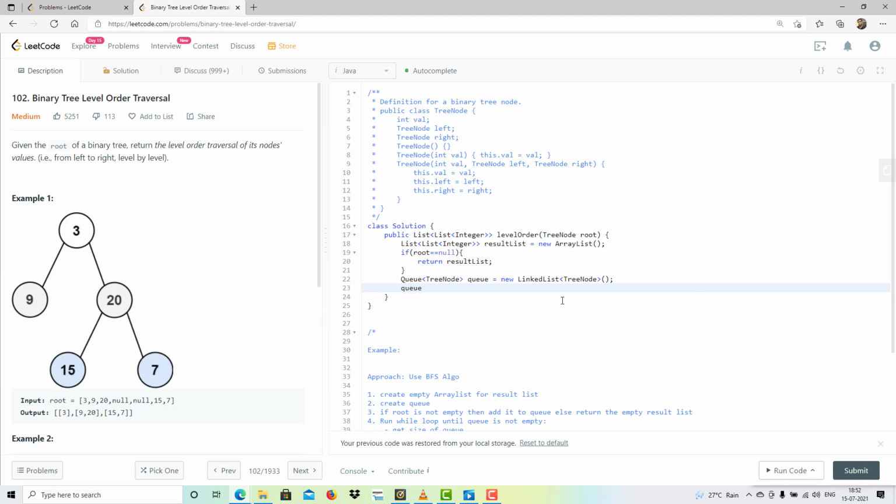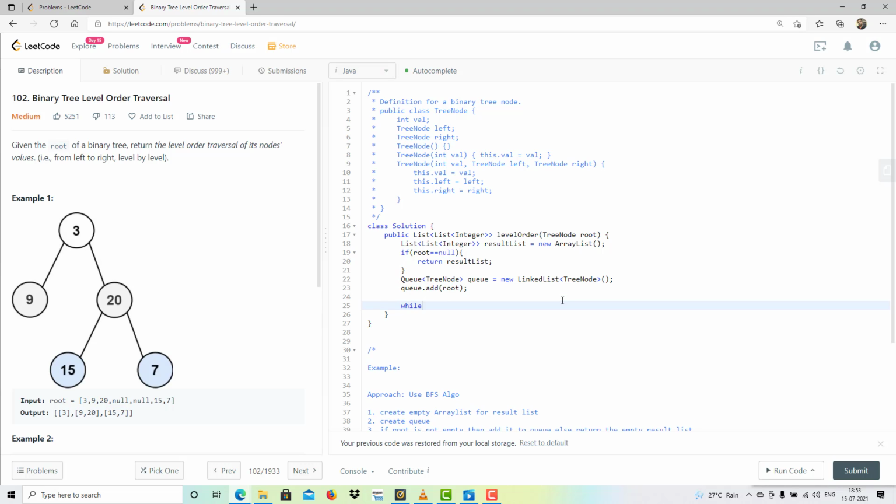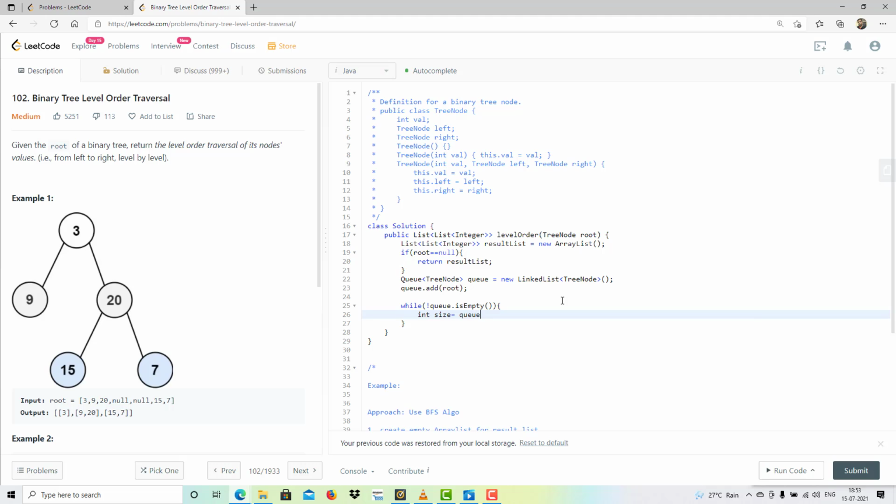Add the root value in the queue. Run a while loop until this queue is not empty. Till that point, what you're going to do is declare a variable size which will get the size of the queue.